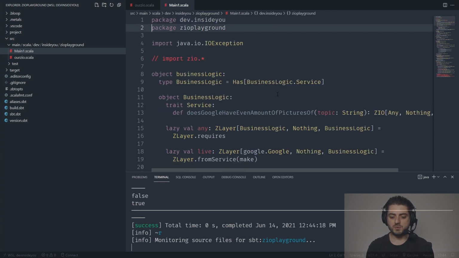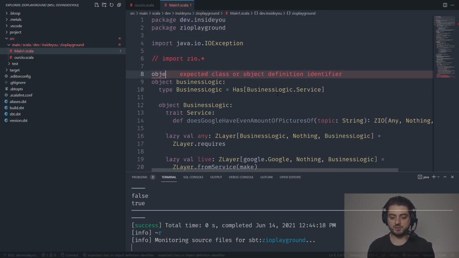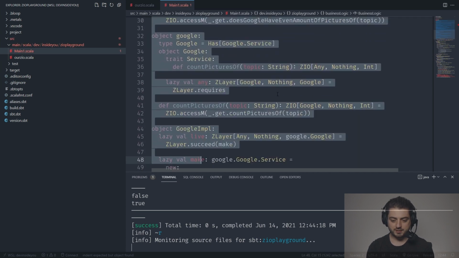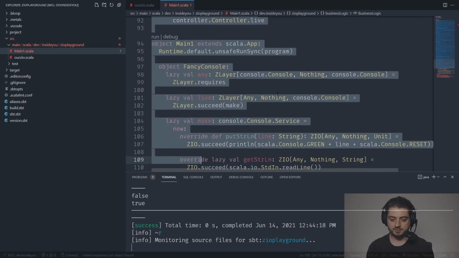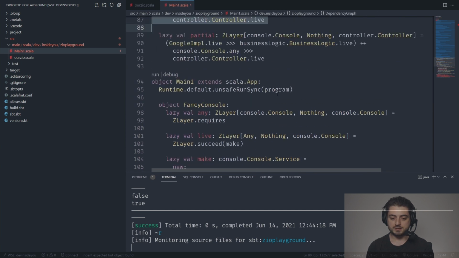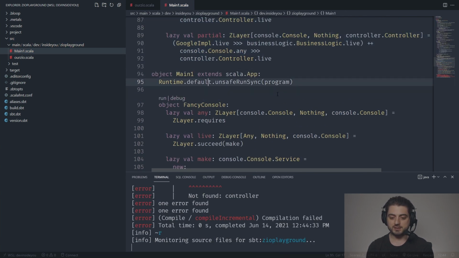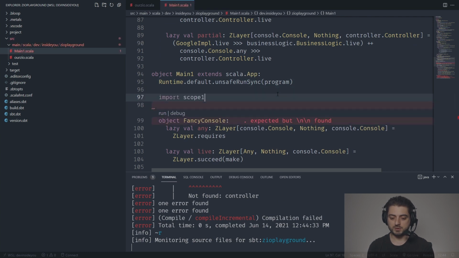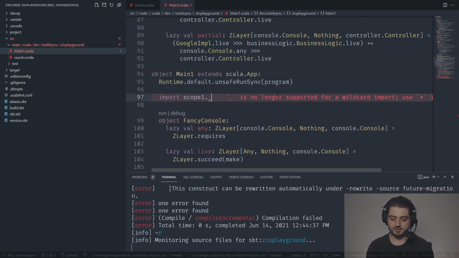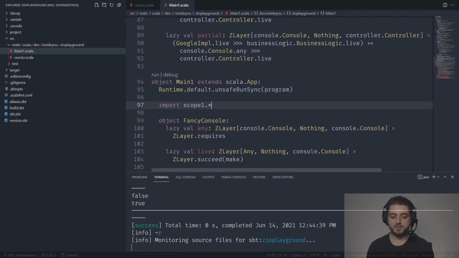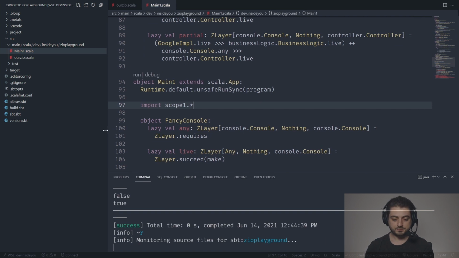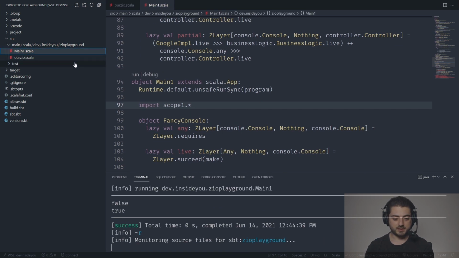Okay, so I will also put all of this into a different scope. I'm going to call it scope 1. So now this whole thing until the main, right? The main can still be out there. I'm just going to indent it one further to the right, and over here I'm simply going to import scope 1 star like this. Okay, so now that we have this thing, we're going to duplicate it.